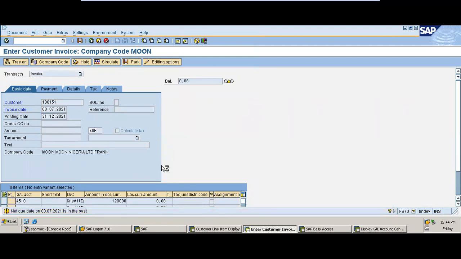Okay. It requires a pseudo object, so just assign a cost center to it. This has all been done.